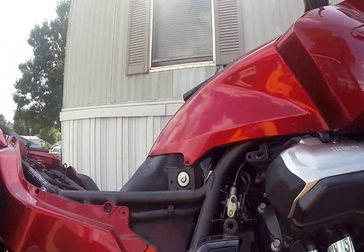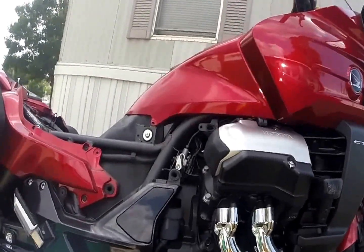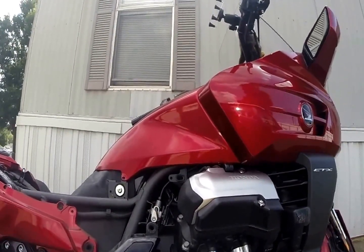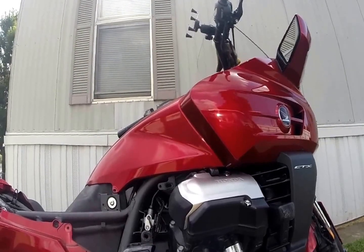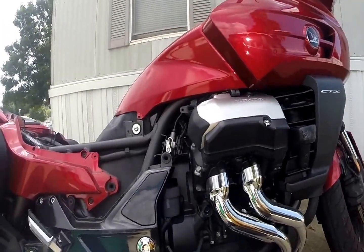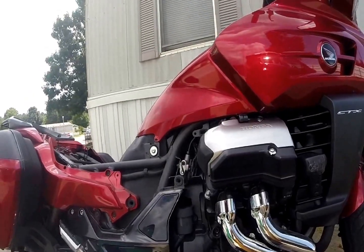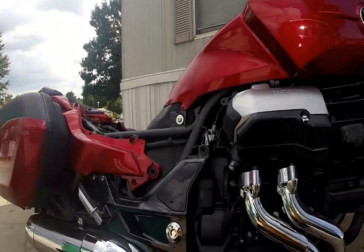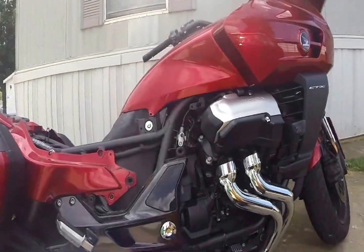Anyway, this is Renegade Biker 24 and I'll talk to you guys in a little bit. I'm gonna put this stuff back on, but in the meantime I'm wiring my lights and getting the dimensions on it. I'll show you all how to put these back on. Once I get all my lights wired I'll start putting it all together, but it looks like it's gonna rain soon so I'm gonna get this all buttoned up and work on the wiring.